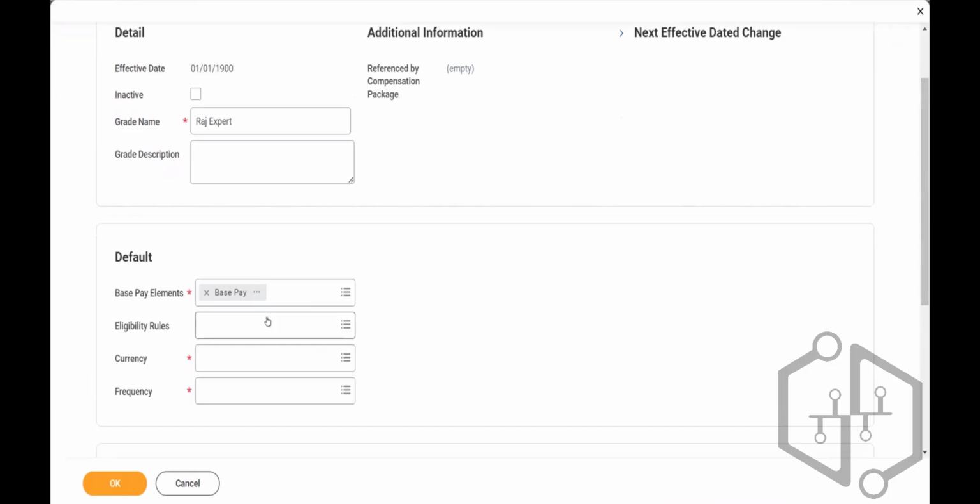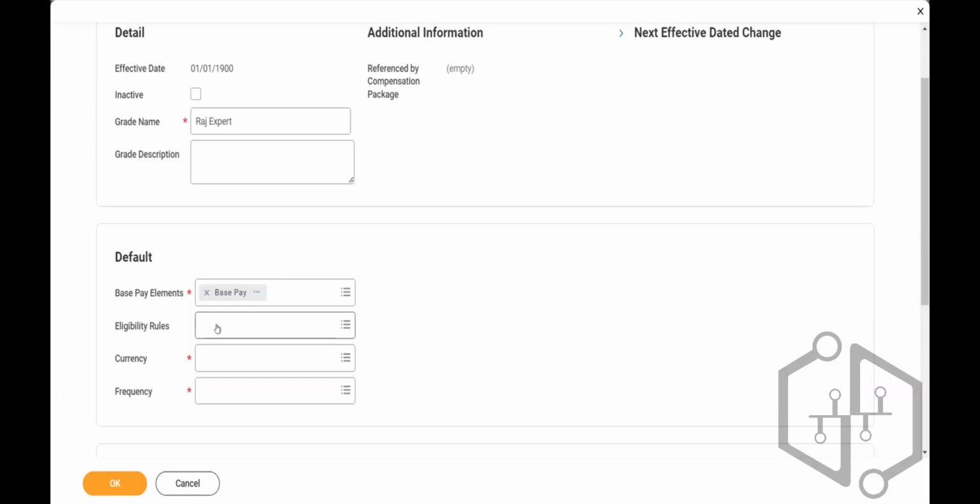But how do I define this for any specific worker? You gave me an example. Let's take an example. I'm creating this grade for the Chief Growth Officer, and maybe some other people that I will be hiring in the future, whose job profile I don't even know right now. Yeah, in a forecasting manner.